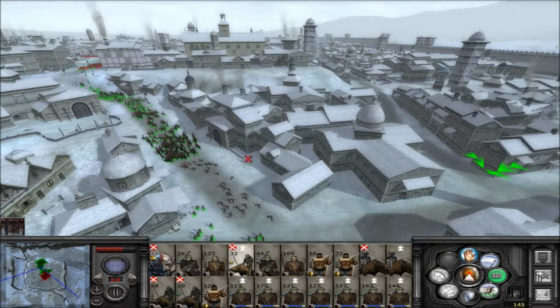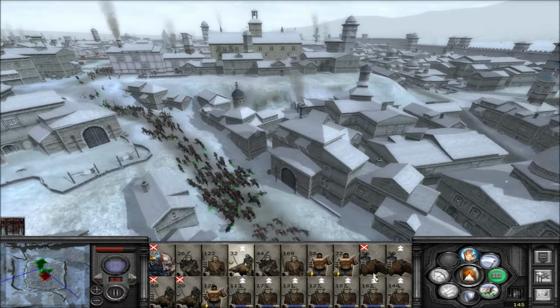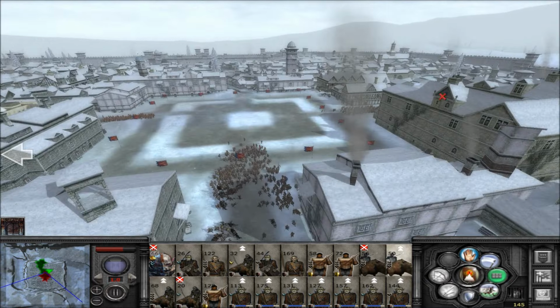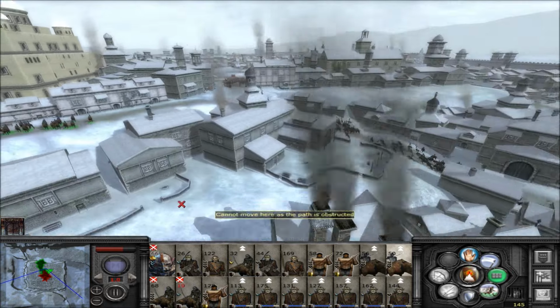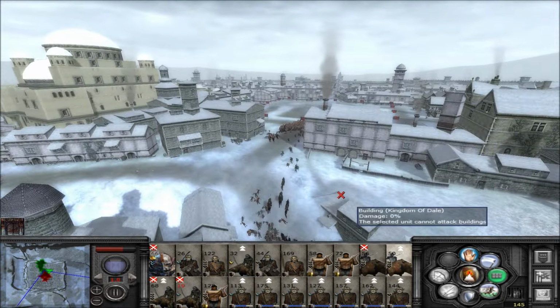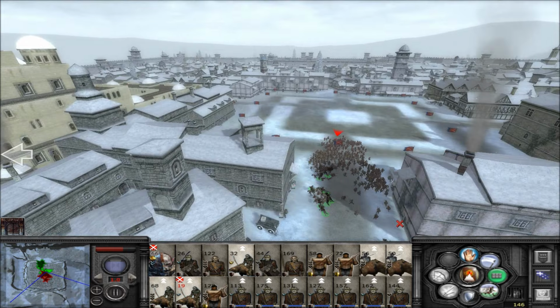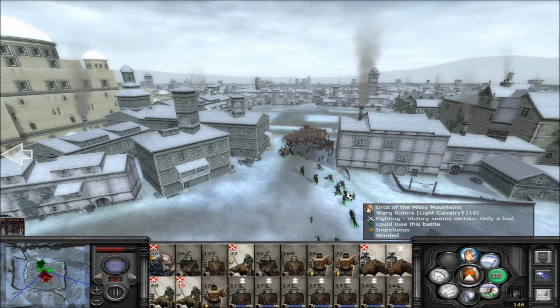Alright, let's see if we can find some other methods here to get around the flanks on these guys. Yep, they're coming out the flanks over there. In our favor. Victory will be ours. Well, if that's the case, he's going to split up his people. Let's push the wargs right into this mess right here.